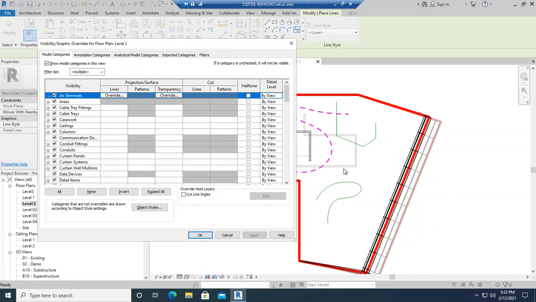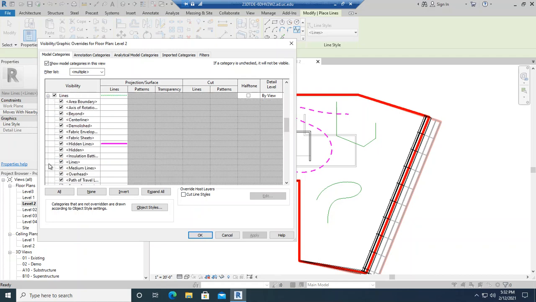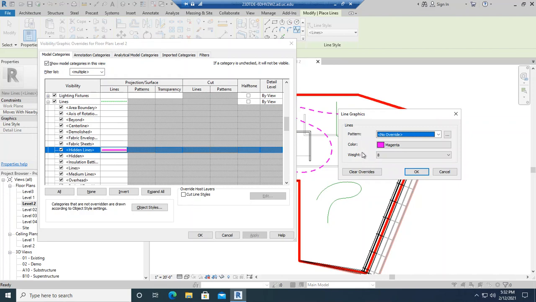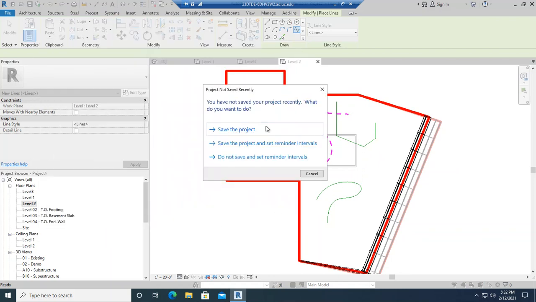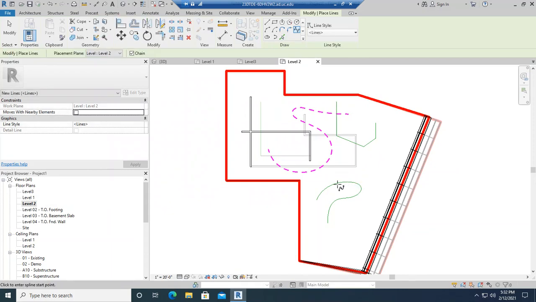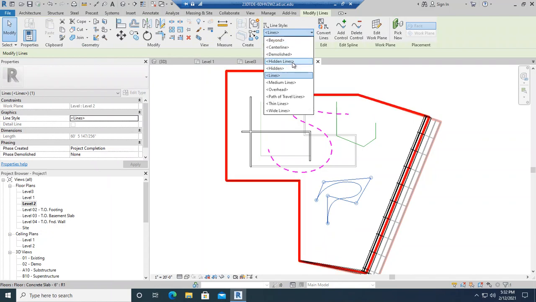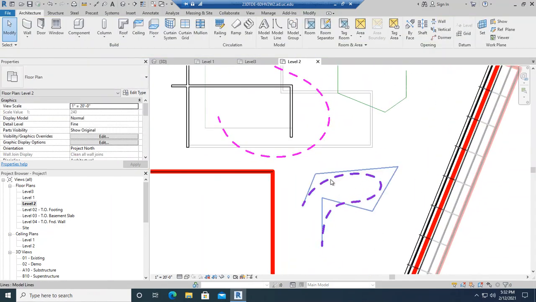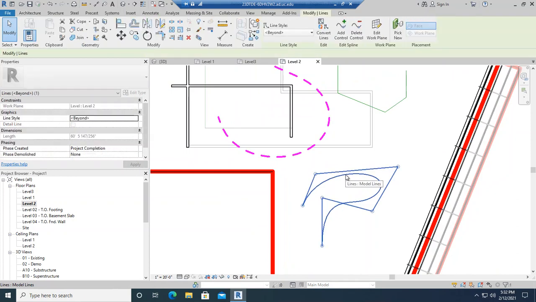You might be wondering where this color comes from. Again, this is controlled by VV. If I go here, you can see my lines. If I open this, I have a green dash line. I also have this hidden line as purple. This purple has a pretty thick thickness, 8 units. That's the reason here. If I save the project, so here if I have this line, right, if I switch the line style to hidden line, it became automatically this thick dash line. Okay, so you can switch different styles, it will have a different look, right?